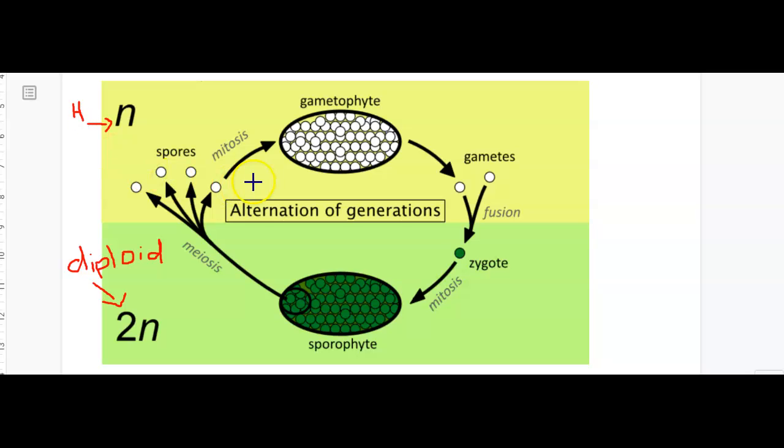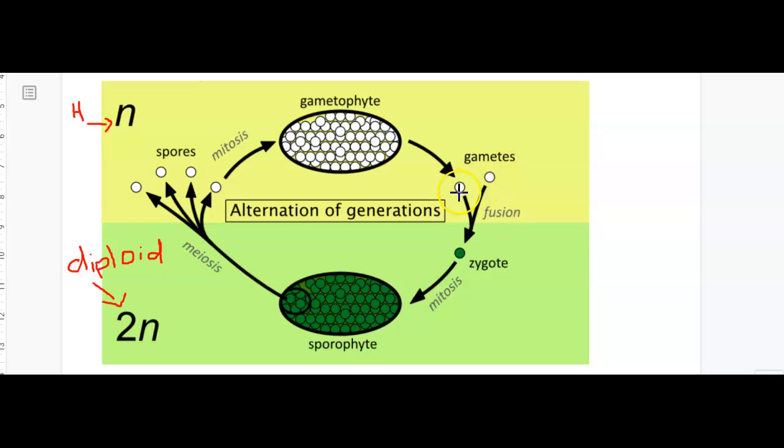So in other words, the plant has two distinct plant forms, one of which has the haploid number of chromosomes, and the other plant form has the diploid number of chromosomes, right? We consider the haploid existence to be the gametophyte generation, and the plant form that has the diploid number of chromosomes, we call that the sporophyte generation, right? So the sporophyte eventually divides via meiosis to become spores with a haploid number of chromosomes. Those spores, which are haploid in number, will divide via mitosis to produce gametophytes. Those gametophytes are, of course, haploid in number, and they eventually become gametes.